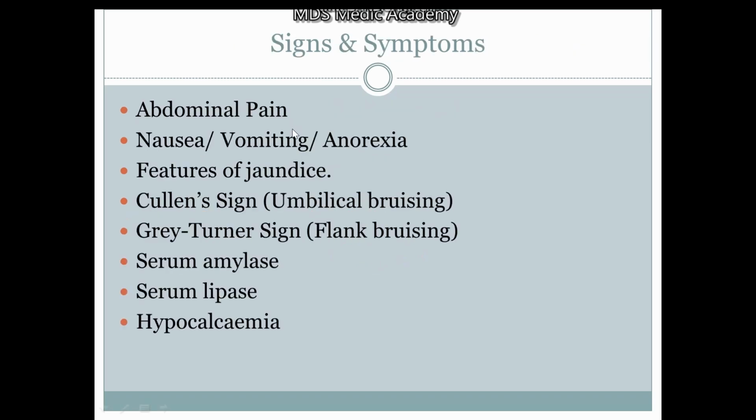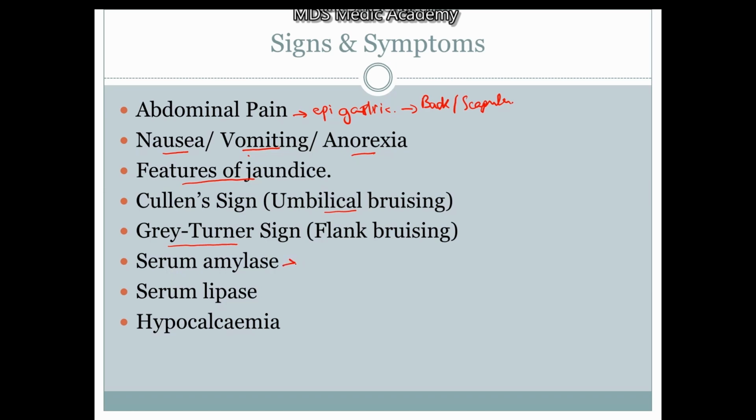The patient of acute pancreatitis typically presents with abdominal pain located in the epigastric area. The pain might be radiating towards the back or scapula. There might have been many episodes of vomiting and anorexia. The patient must also be examined for the features of jaundice, such as yellowing of the sclera. Abdominal examination might sometimes find bruising around the umbilical region, which is known as the Cullen sign. In case the bruising is present around the flanks, this is known as the Gray Turner sign.